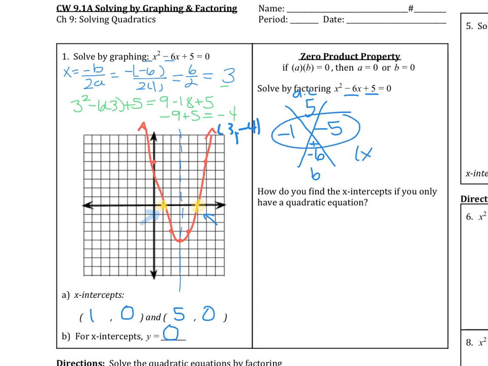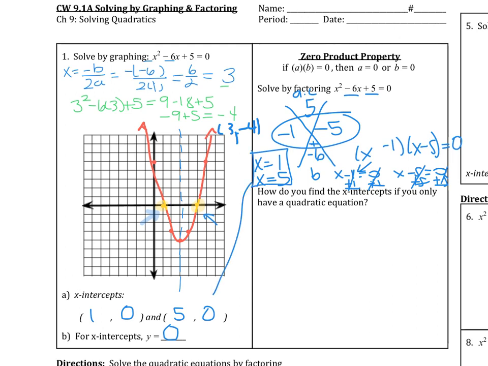So our factors are x minus 1 times x minus 5, and that equals 0. Now we're going to use the zero product property to solve this equation. So x minus 1 equals 0, x minus 5 equals 0, and remember you just solve for x. And so notice that we get the same exact answer. So x equals 1, and for the other side you add 5 to both sides, so x equals 5. Okay, and notice that they're the same exact answers that we got below here. It's just written in a different form.